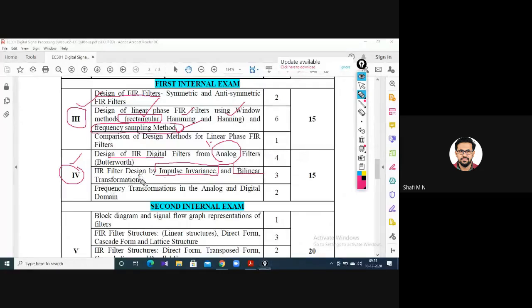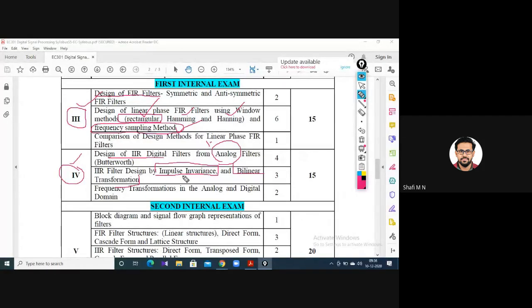In the impulse invariance method, to do problems, I will tell you the method. You have to express the transfer function H of s as a sum of single order transfer functions, that is of the form ck by s minus pk, where pk is your pole, right? Then your answer will be H of z equals sum of ck by 1 minus e raised to pk T in z raised to minus 1, right? So that was your transfer function. You can directly do problems like that.